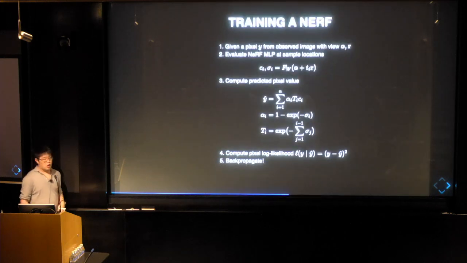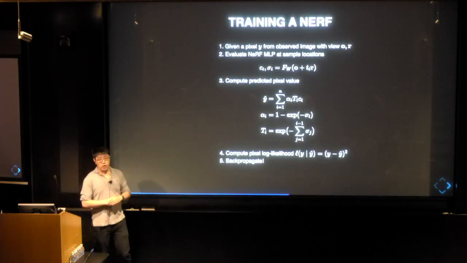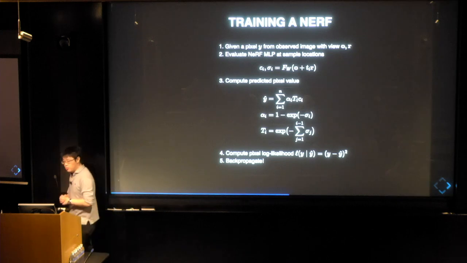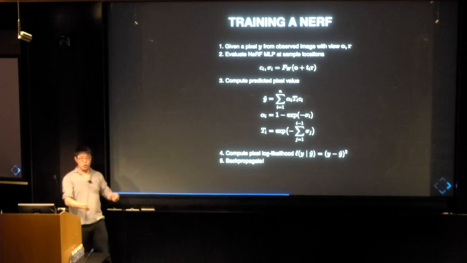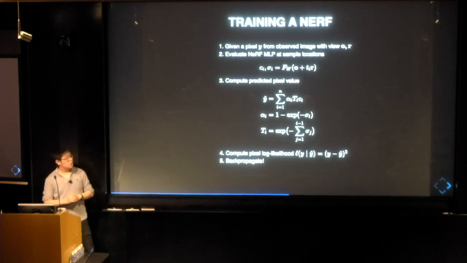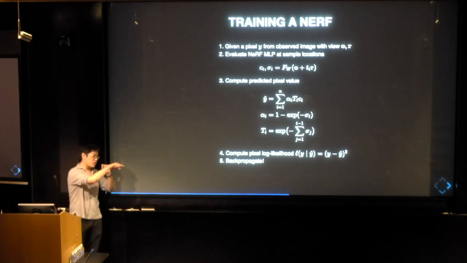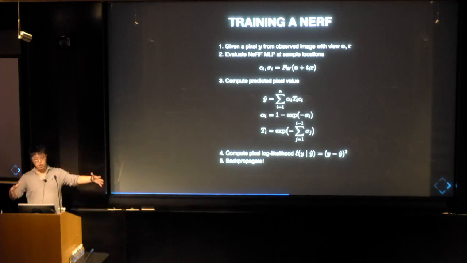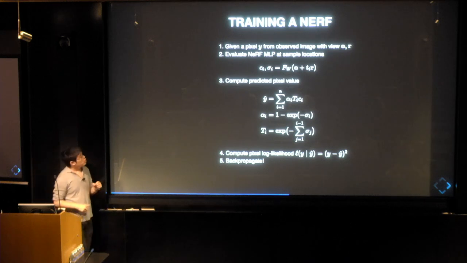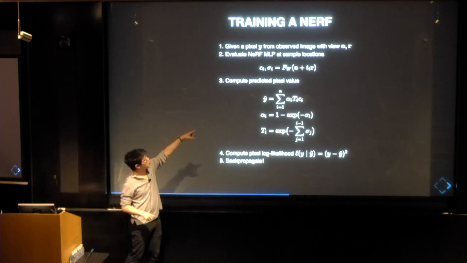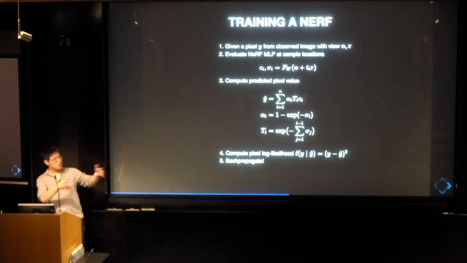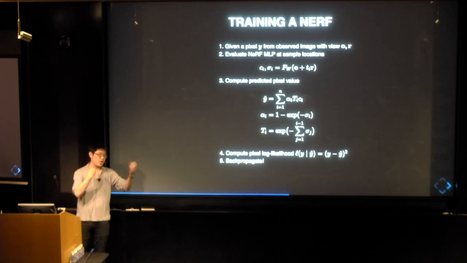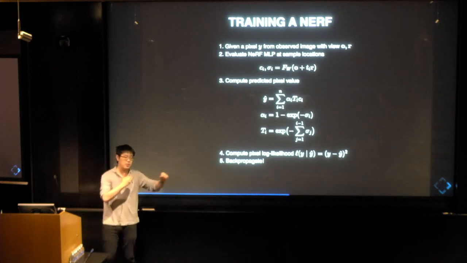OK. And as I promised, just a quick note on training it. It's super simple. Essentially, we have our data, which are pictures that we've taken from a given direction. So for a given pixel, I know exactly where it was taken from and the ray, the direction into the volume. So I look at the NeRF, my neural network parameterized by W, and I compute the sample points. I had this integral as my operator: my pixel is the integral of the light emitted along this ray.